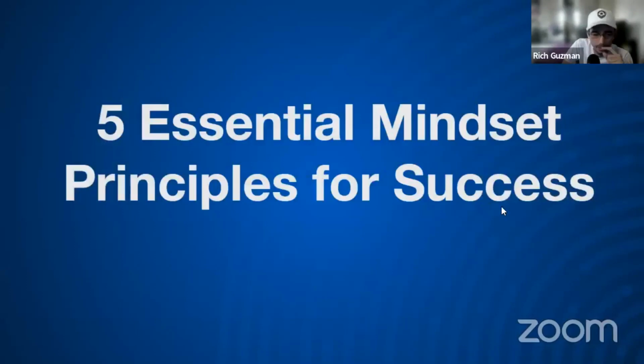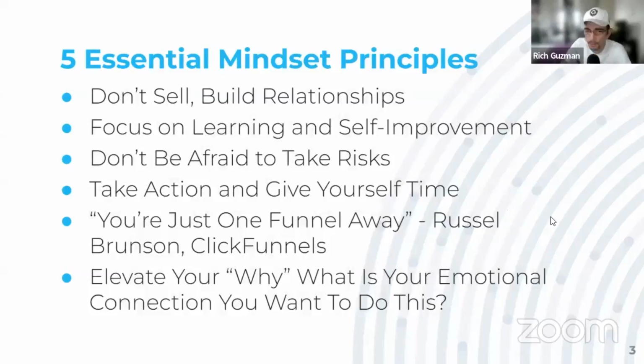So let's get deeper into the 5 essential mindset principles for success. Now, these are the principles that me and Ace had to adopt in order for us to break free, fire our boss and literally just leave the system, right? So the first step is don't sell, build relationships. A lot of people come to this industry, okay? And they come to Power Lead System and they say, I want to make money, but they don't understand the skill set of making money online. So they get blinded by the truth and the reality of how to really make it, right?